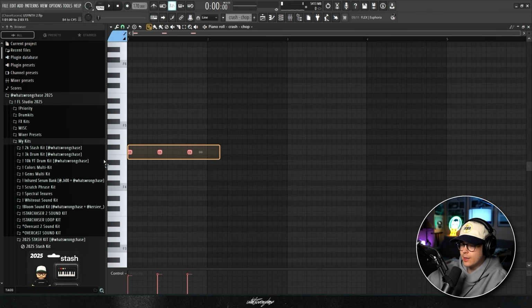Then we got this little crash that plays at the beginning of the 8 bars, and I just added in these 3 notes here to give it a punchier, more important feeling that this is the beginning of the 8 bars again. And it also plays along with the kick.